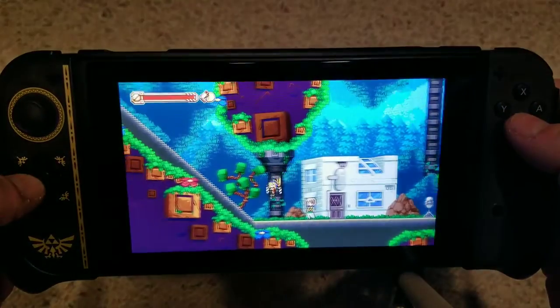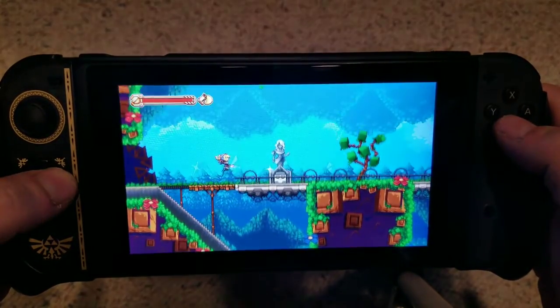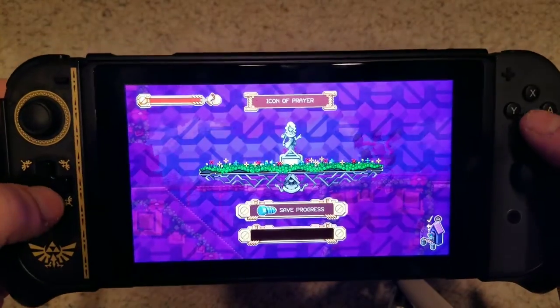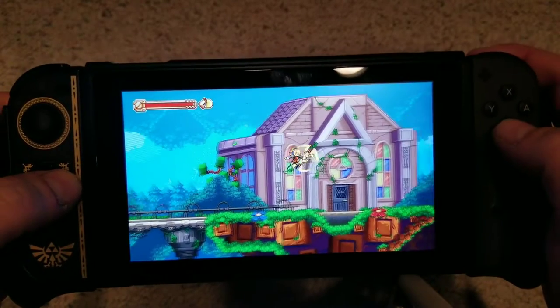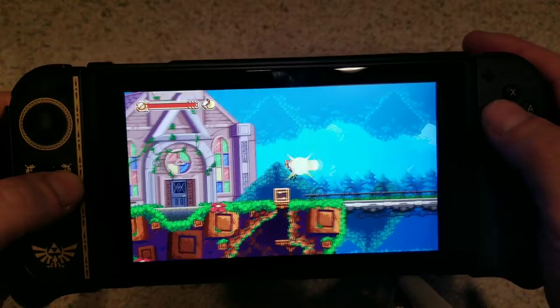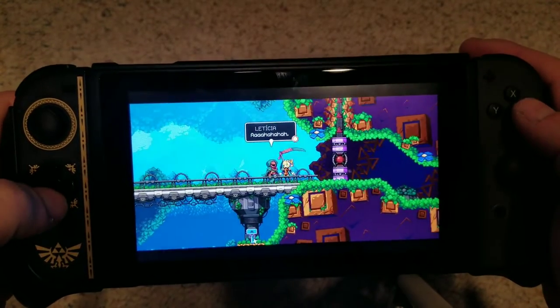I do want to say this. I have not played this game a ton at this point. I got a couple hours into this game. So what do I think so far? I think this game is pretty cool. Me being my age, I'm almost 40 years old, I love 2D sprite-based games. I grew up with that kind of thing. At least so far, it hits on all the right areas.